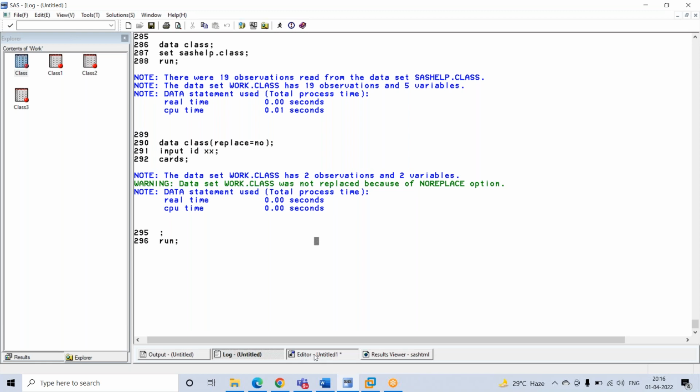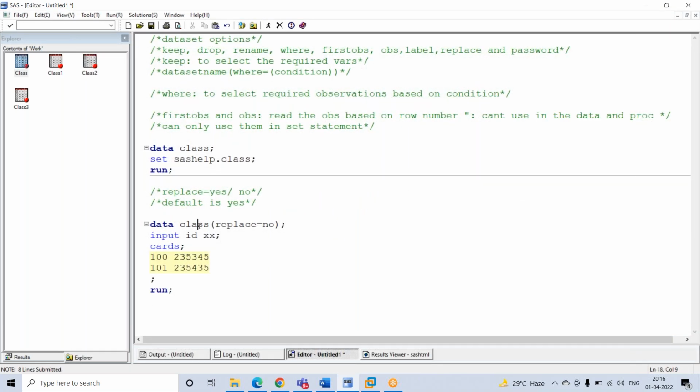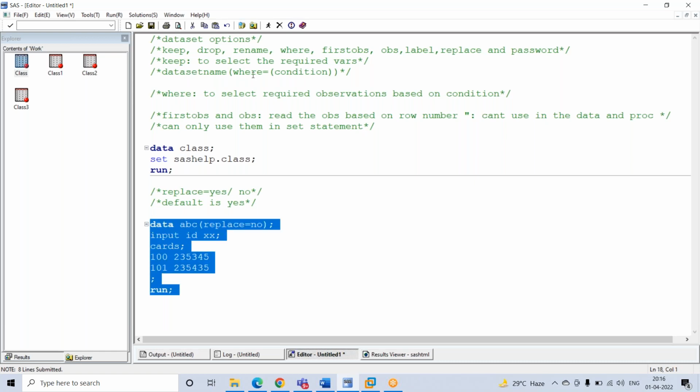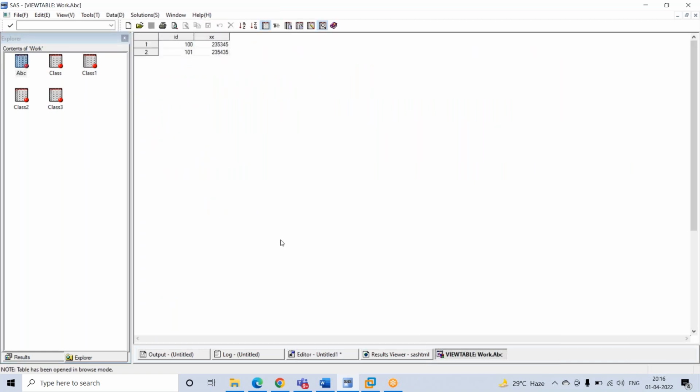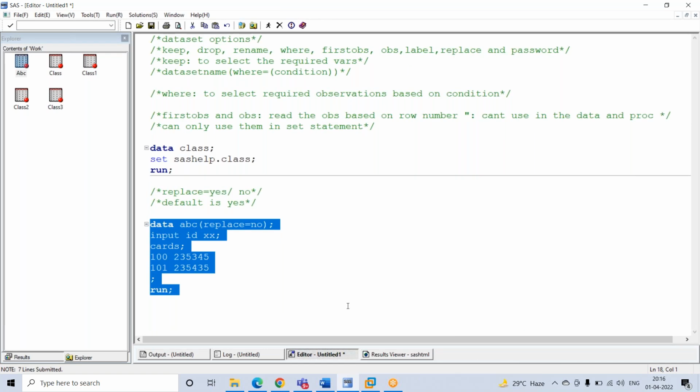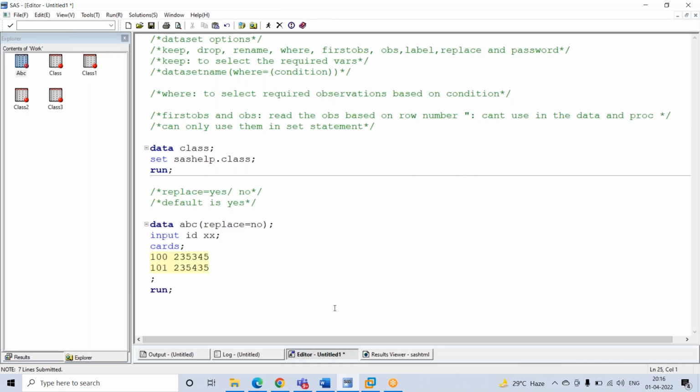Clear? So you need to realize this by checking the log and change the dataset name. Now this will be created. ABC created with this ID and X. So when you have important data with the same name, or when you don't want to replace any existing data, it is better to use replace equals to no when you are creating any data.